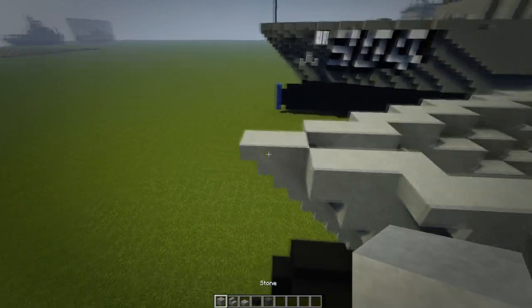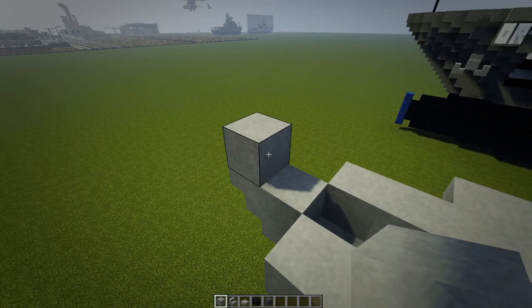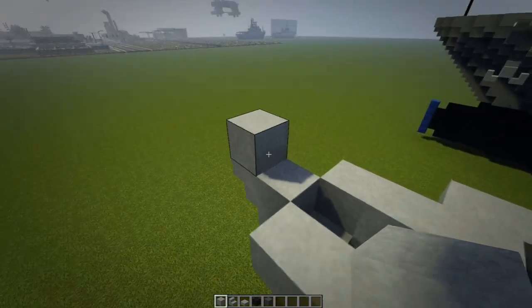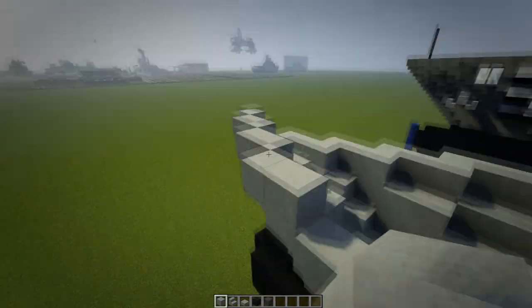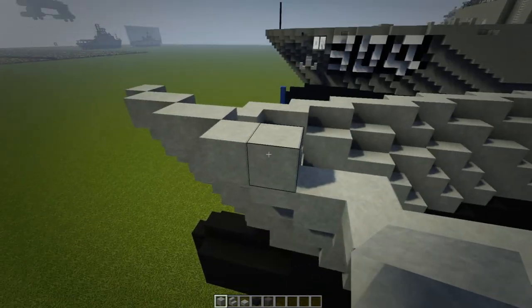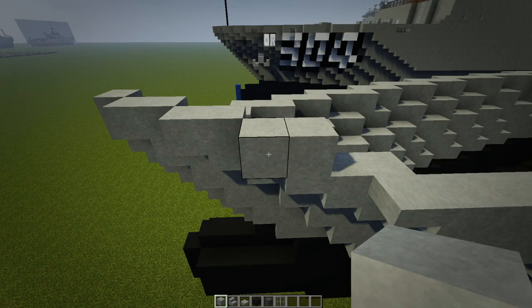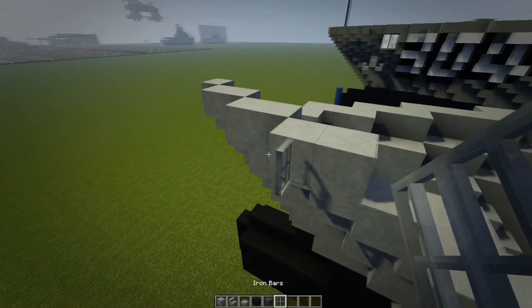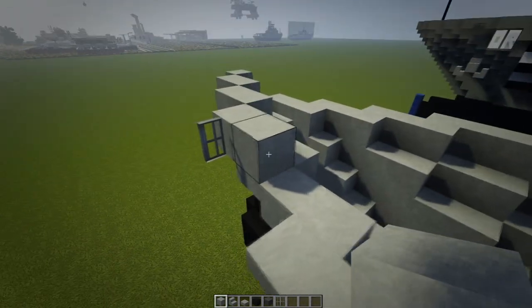Next thing we're going to do is we're going to come down to the front. On top of this stair, we're going to place our block. So we've got our one. And then we're going to have three sets of two. So we're going to have one, two, three. So we've got three twos. And then on the front of the back two, we're going to put down an iron bar, just sticking off the side of it, and we'll pretty much do the anchor in a minute.